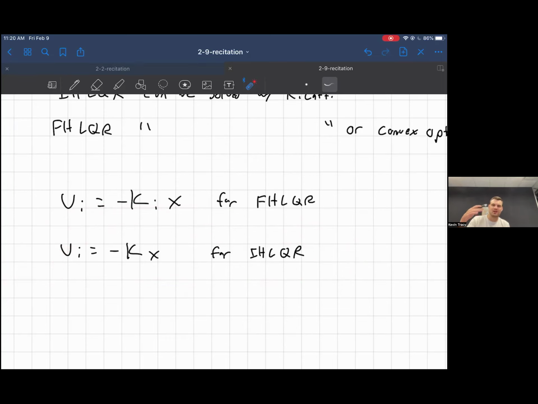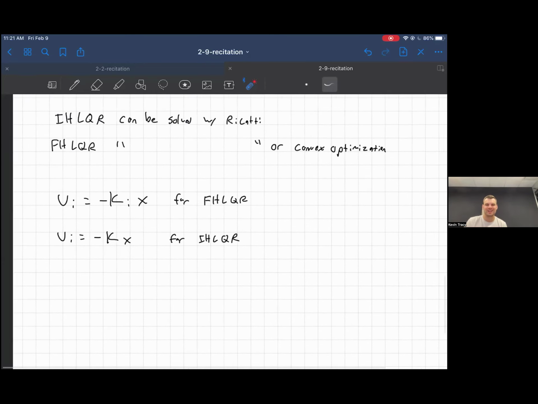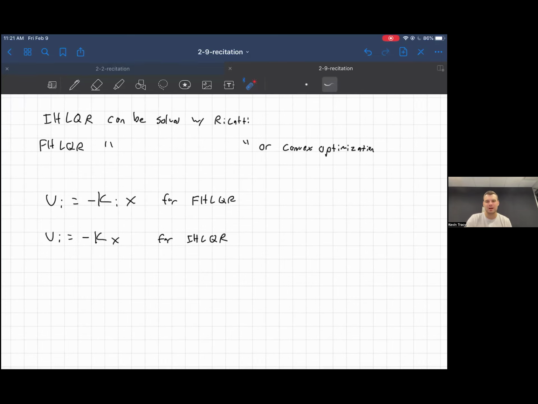Or if we're talking about a specific time trajectory we're looking at, finite horizon LQR. And if you've taken a classical control class where you did a bunch of frequency domain stuff like root locus and Bode, you know how tricky it is to not only get a system to be stable, but also to solve a system that has multiple degrees of freedom. And this just does it. It will always give you a stable controller if one exists. It is always optimal to the cost function that we wrote down. And it's just amazing the number of things this can solve. So this is why we keep talking about it, because you'll get so much mileage out of this.